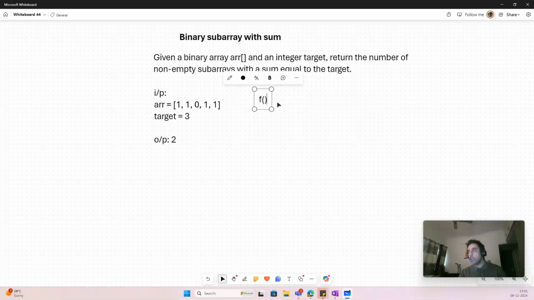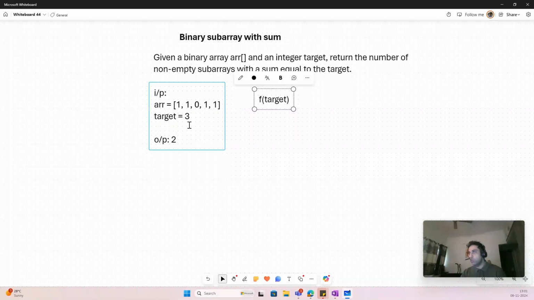Let's say the function that we have written to find all the subarrays with sum less than equal to target is f. If I run it for target, I will get all the subarrays whose sum is either equal to 3, equal to target, or anything less than 3.